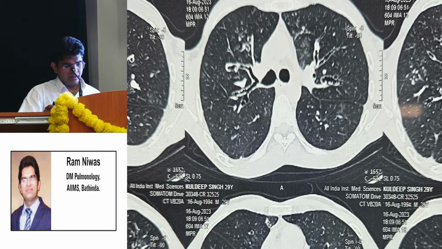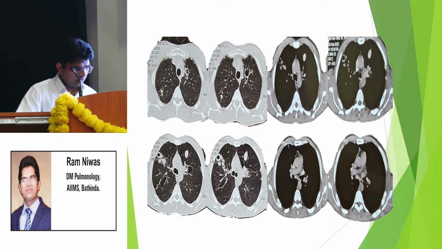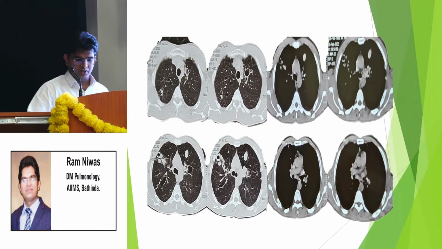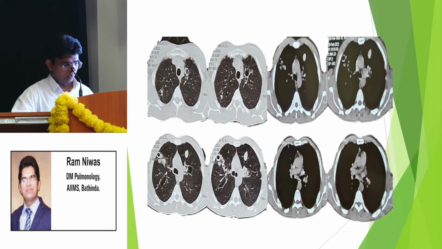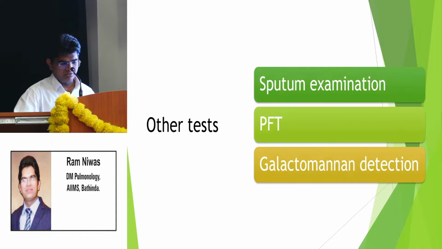This is the axial cut of CT scan of one of our patients, and you can clearly see that there is bilateral central bronchiectasis. This is another patient with bilateral bronchiectasis. In this CT in mediastinal window, you can see that there is high attenuated mucus inside the bronchiole. And here you can see the pleuroparenchymal fibrosis along with bilateral bronchiectasis. So these are the various imaging features.